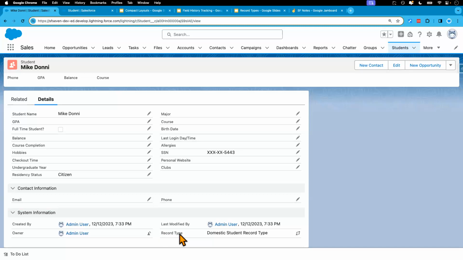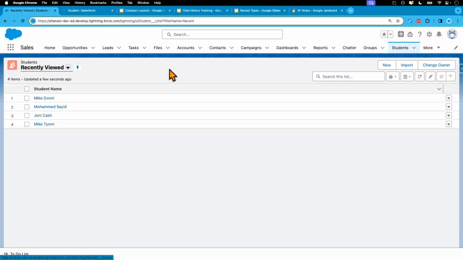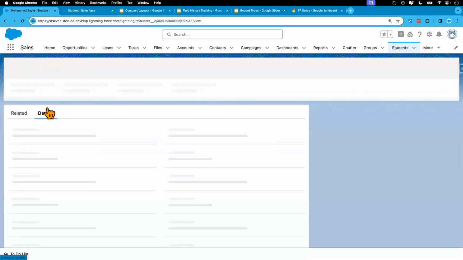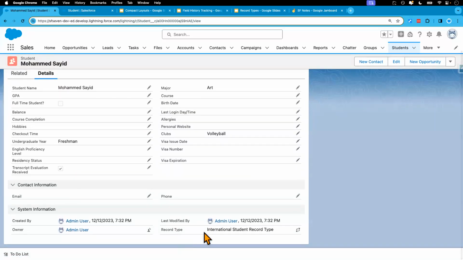Now we have this record type, and it displays the record type that is applicable to this student record. So this is a domestic student record type. Similarly, if I go to another student record, for example, Mohammed Sayed, who was an international student, we see that information over here too.